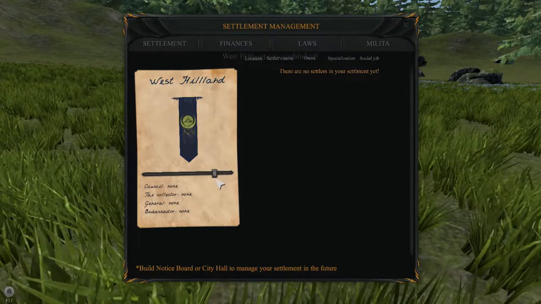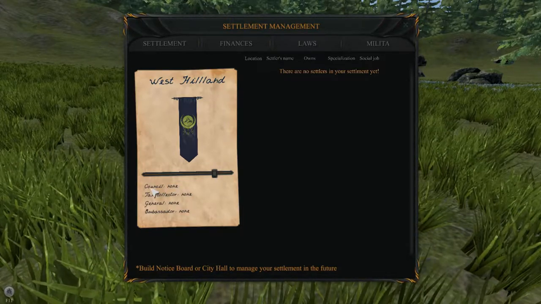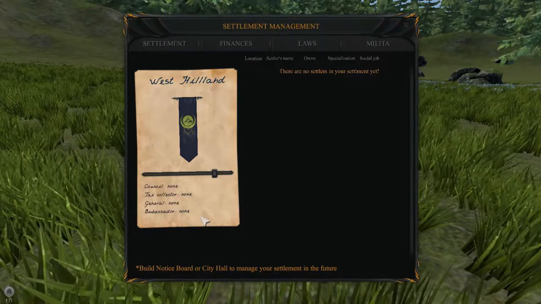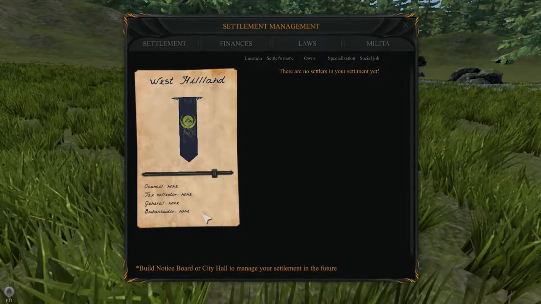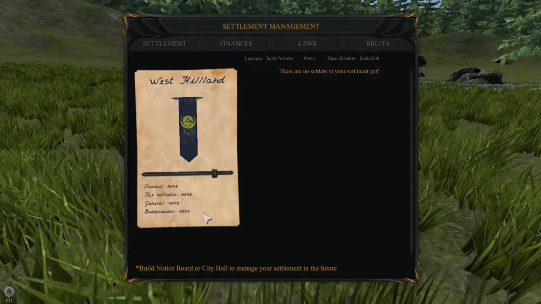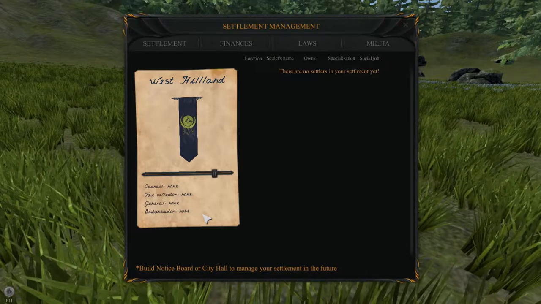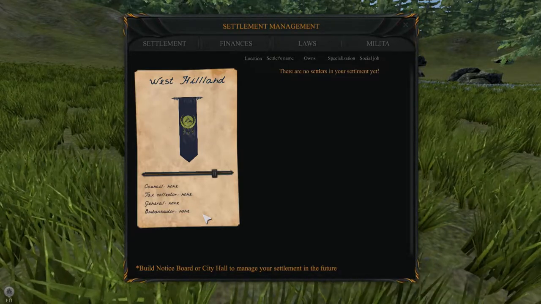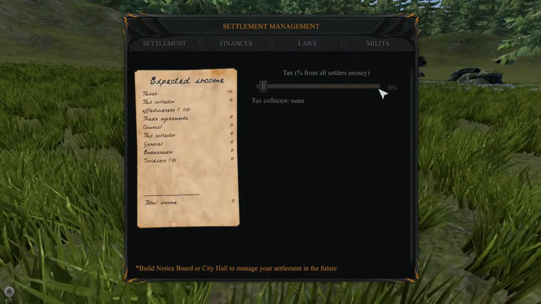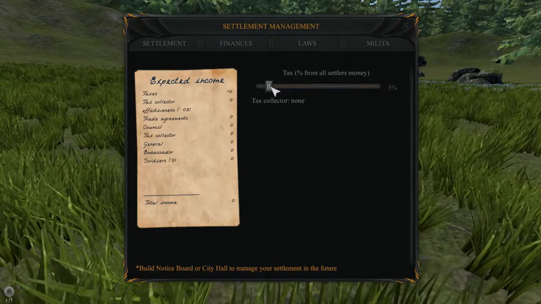Ooh, I actually like that one because it has a mountain, which kind of goes with the hills. As you can see here, consuls none, tax collectors none, general none, ambassador none. They've added a lot more in the settlement management and building. You can have a consul now, tax collectors, a general, ambassadors. You've got finances and laws, militias. There's a whole bunch more you can do now. Right here you can set your tax rate. Let's do 5%.